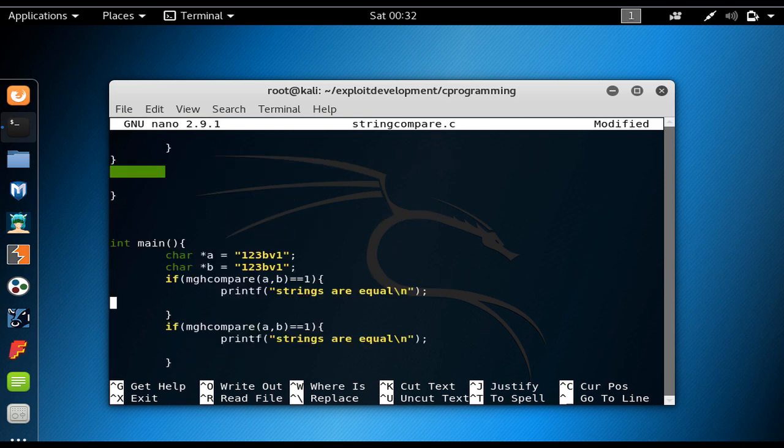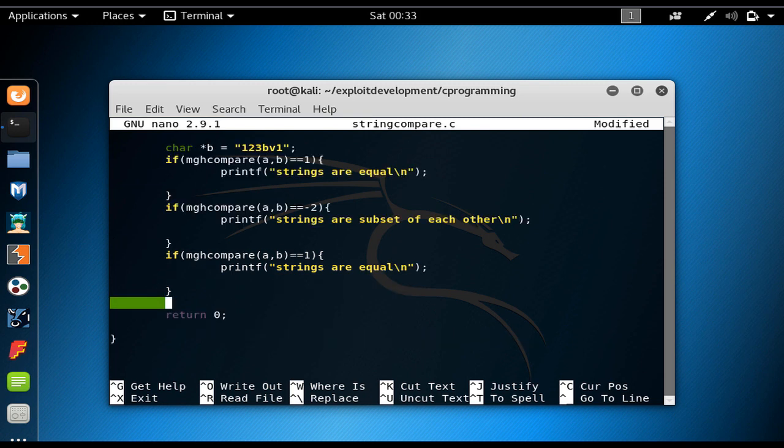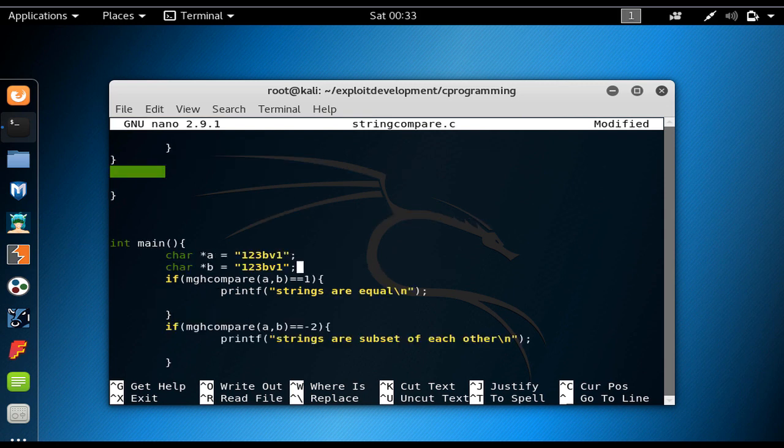So we could say in the main function that whenever mgh compare returns -2, I want you to say strings are subset of each other. Also in the other if statement, if the return of mgh compare comparing A and B is equal to -1, strings are not equal is the statement that I want to be printed on the screen. So if I just save it, you see right now they are equal.